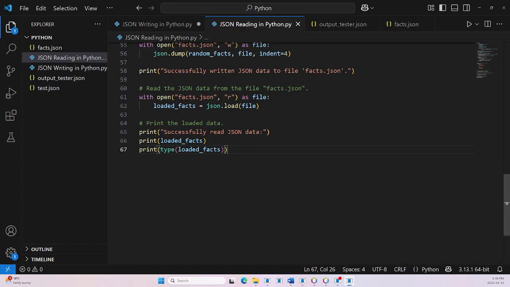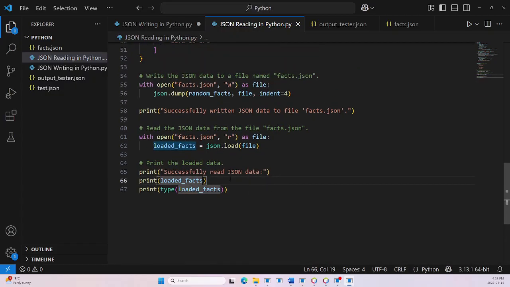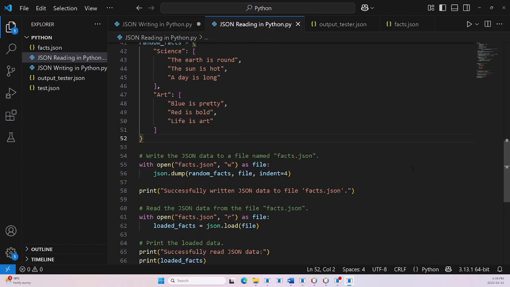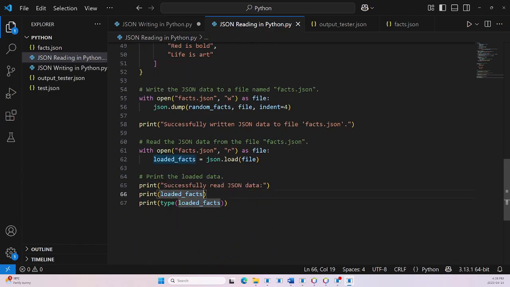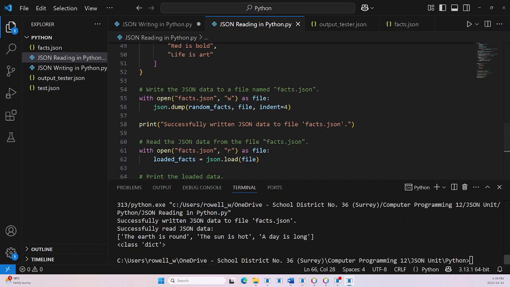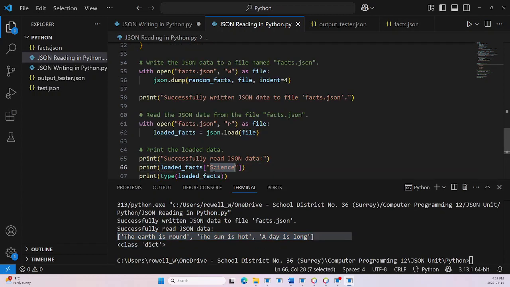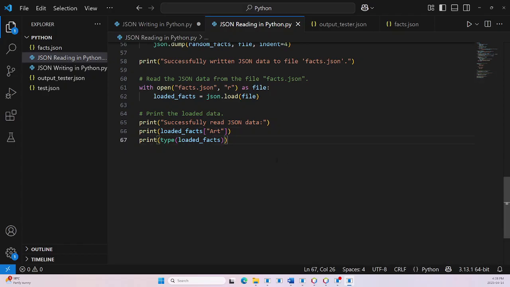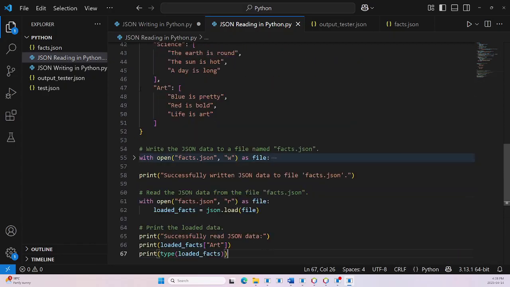from this type of data structure being pulled in from JSON. One more thing I want you to see, though, is that because it's one of our basic data structures, this dictionary structure that JSON works with so beautifully out of the box, I already have this in the proper loaded format. So I can do things like sub-access the individual entries, like science. If I access this, I will see just the science subset of data. And if I do art, I see the art subset of information. Awesome.